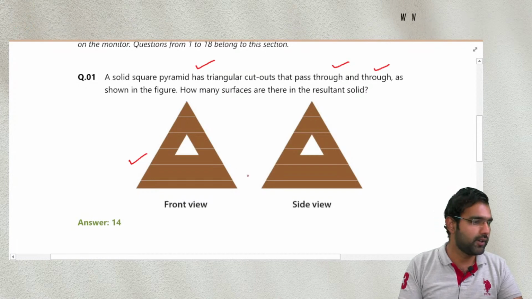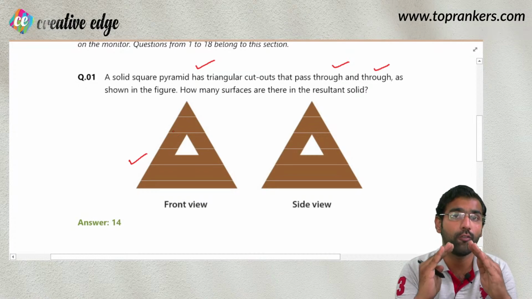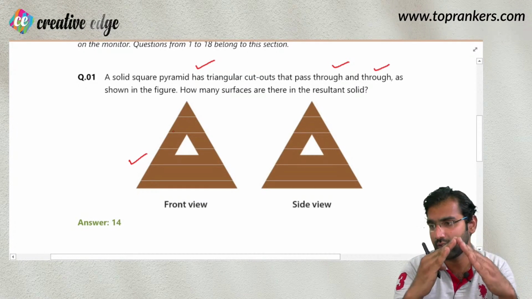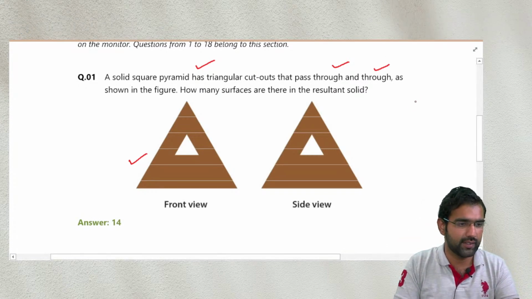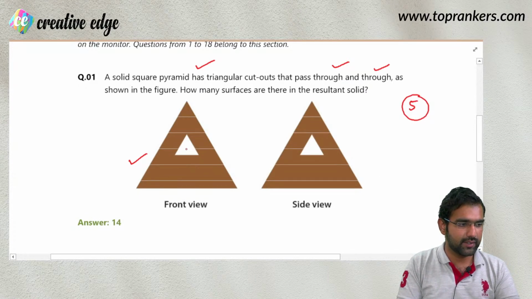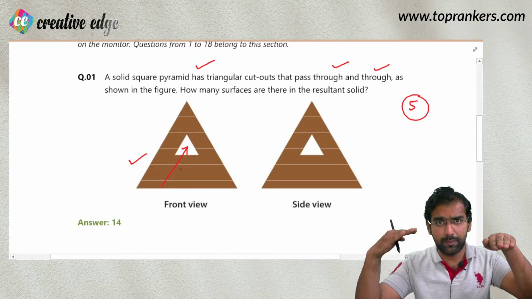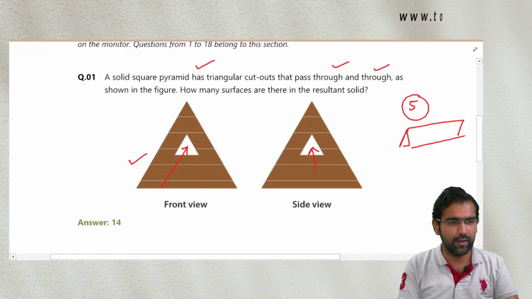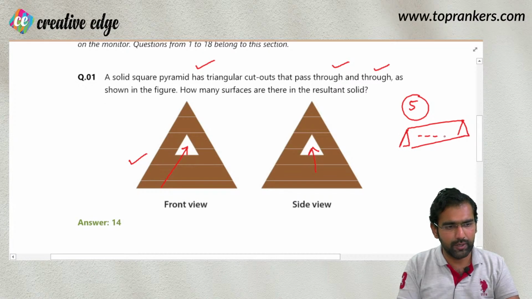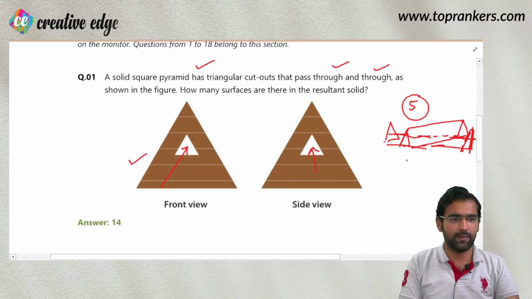Continuing further, if there is a very simple pyramid, first the outer 4 surfaces. Which 4 surfaces am I talking about? These kinds of surfaces, plus the bottom layer. So 5 surfaces I would be seeing there. Now, apart from that, you need to imagine that this particular hole or shape has been drilled not just in this direction, but perpendicular to this in this direction as well, from the side view. So this kind of shape would have been created here, and not just that, one more shape perpendicular to it would have been created here in that manner. I hope you are able to imagine what I'm trying to convey through this drawing. So this kind of a shape has gotten created.